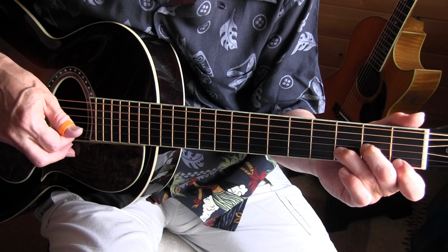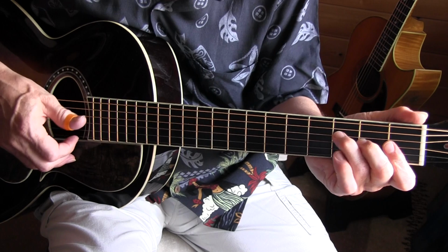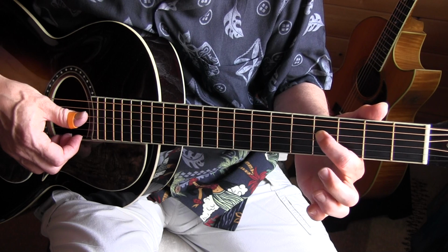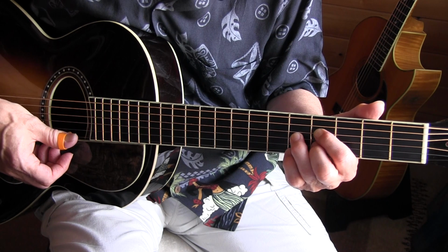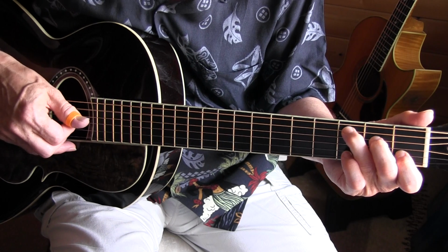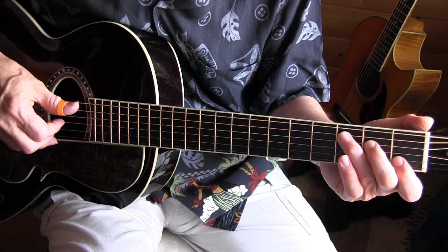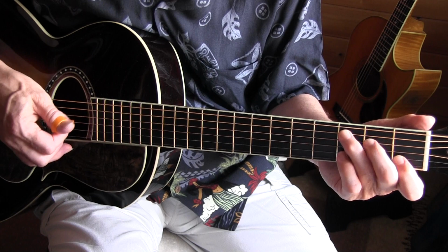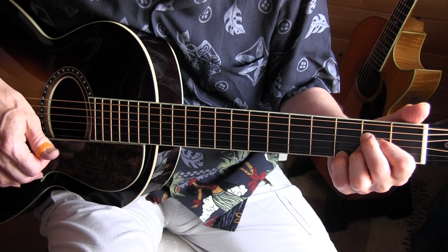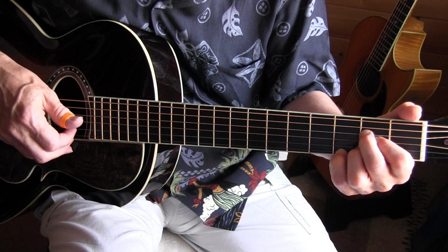D minor. Diminished chords, sliding up to the 4th fret, 4, 5, 4, 5. Back to our C. That's a bit tricky here. We have, it's not a triplet, but three notes in that beat. And going to the A7. Sliding into the D7.